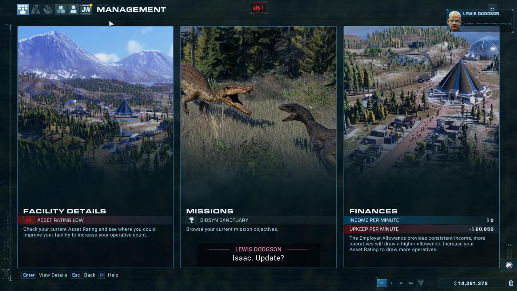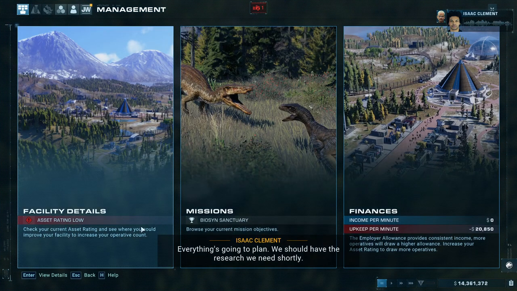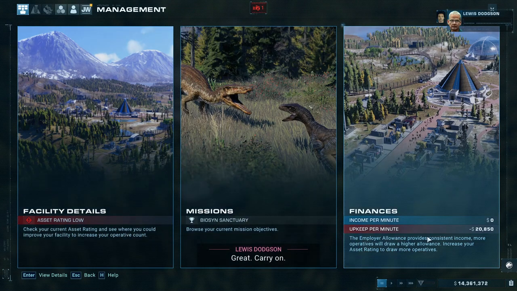Isaac, okay. Update? Everything is going to plan. We should have the research we need shortly. Great. Carry on.